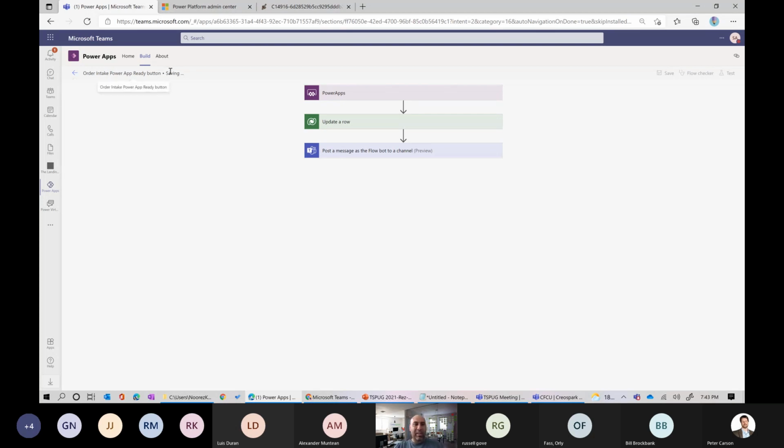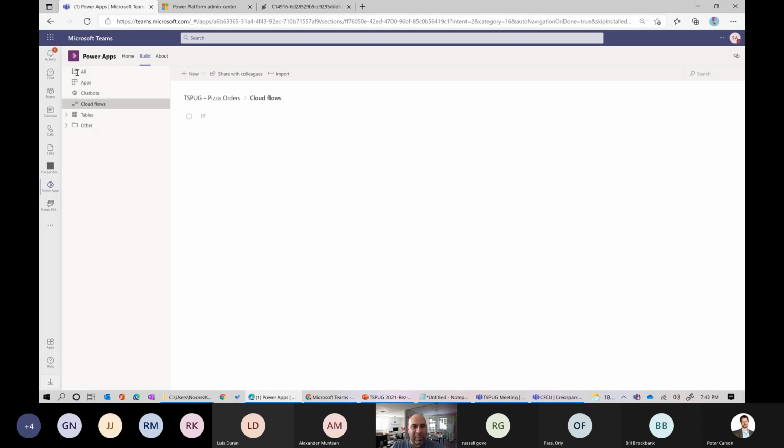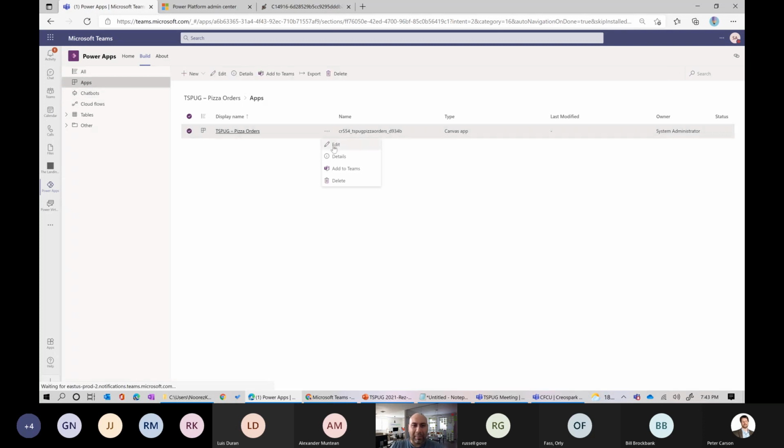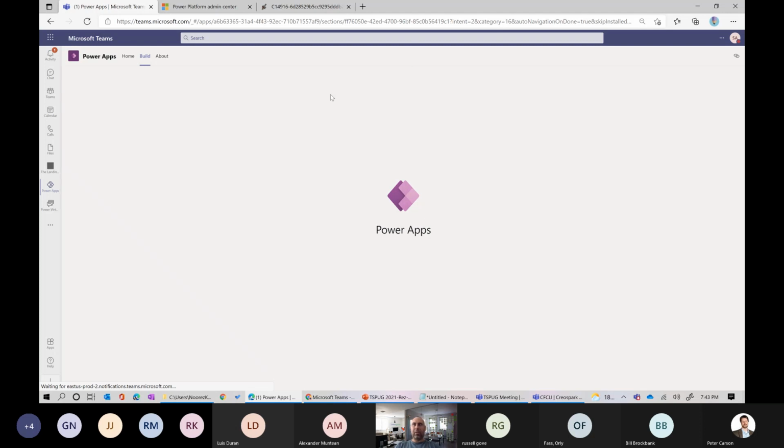It's going to be saving on the right-hand side. As soon as that's saved, let's go back and hook that up to this flow. So how we do that, now that it's saved, we'll hit the back button and we'll go to our apps. We'll go and edit this app. We'll go to our order intake form. As soon as it loads up.